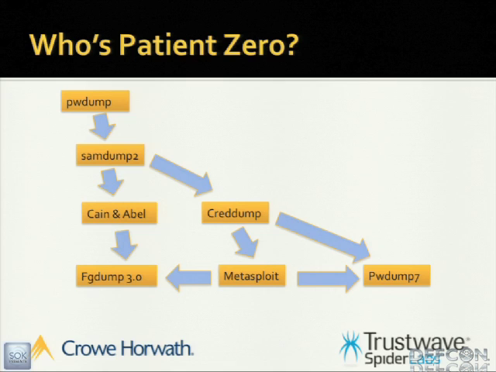You can see Metasploit was influenced by Creddump, by SamDump, and all the way back to the first version of PWDump. We looked at the source code, and it's clear as day. We use this size. We say, is it this big? Is it this big? Is it this big? And then we extract accordingly. We thought this was a cool way to look at it. I've never actually seen this data represented this way. I think all of us have our own special tools in our back pocket, I use this one, I use this one, but there's a lot of tools, and they all came from an original source, which I thought was pretty cool.